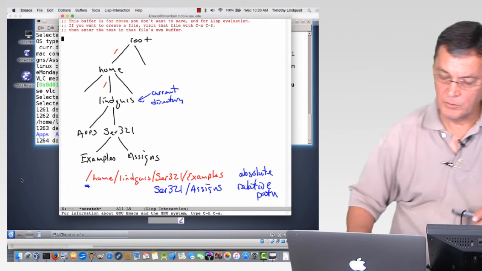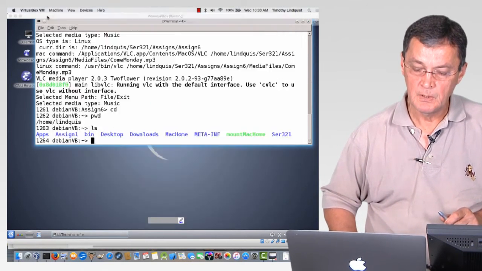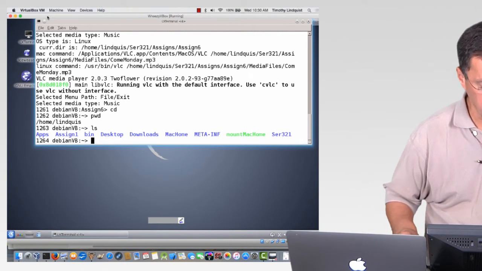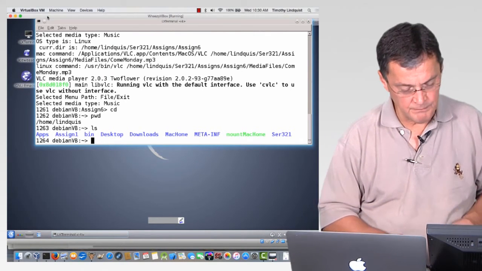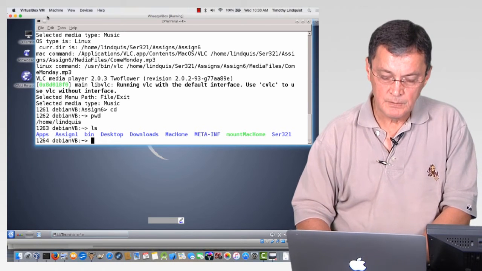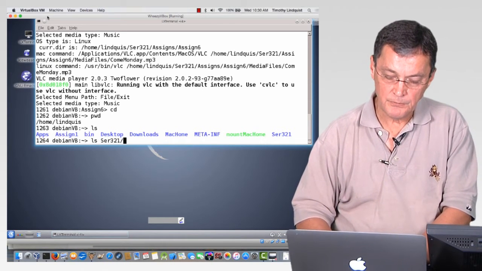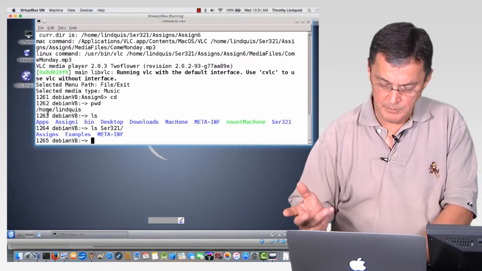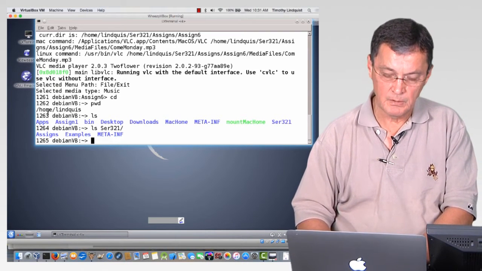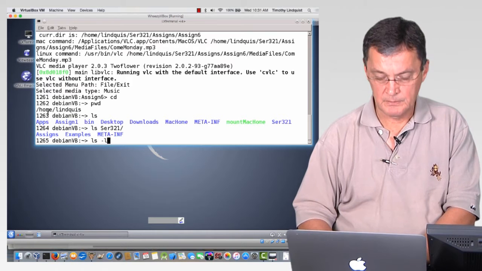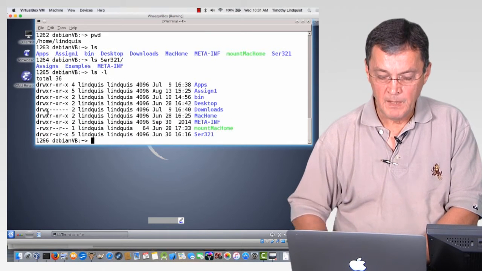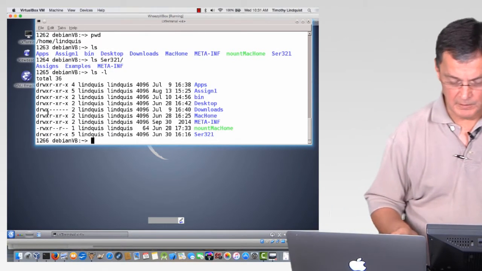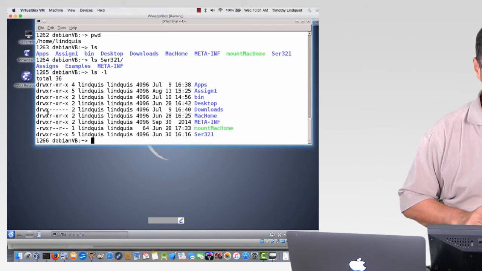All right, let me go back to Linux. You can see I do have an SER321. ls -l gives me a long listing of everything in a given directory.